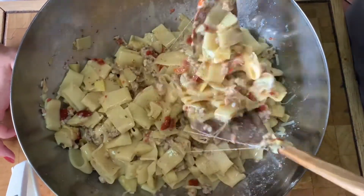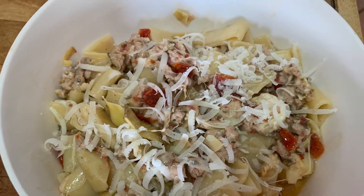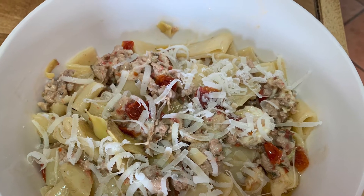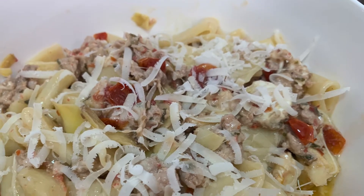All right, I would call that complete. So it's finally finished, and just in time for riposa. Victoria, I have to say it looks amazing. It looks so good and it smells really good. Well, I guess I'll eat this then — I couldn't eat all that if I wanted to. I don't even think I could eat all that, but we'll see. Our eyes are bigger than our appetite.